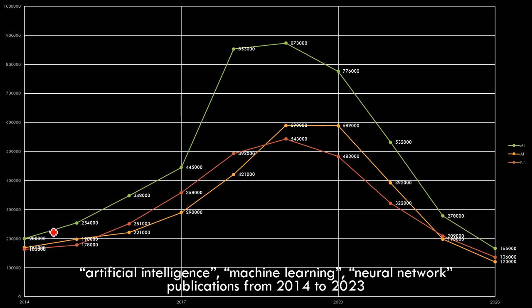But it came to my mind, could it be due to a change in language? Could it be that the papers are not using the keyword artificial intelligence, but have started using the keyword machine learning or neural network? We can see that it is not the case. There is a fall in all kinds of publications related to AI. Even ML publications show a growth and fall. Even publications mentioning neural network show a growth and then fall. This data is from 2014 to 2023.